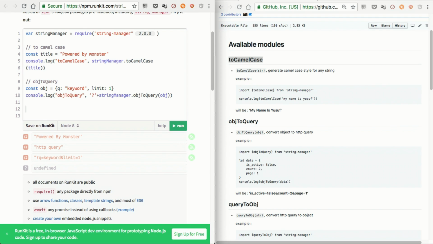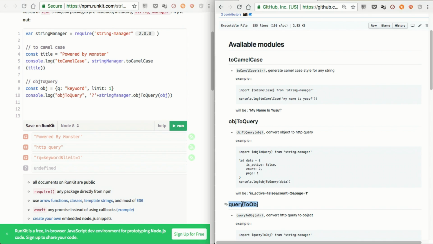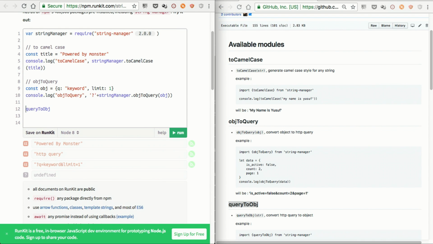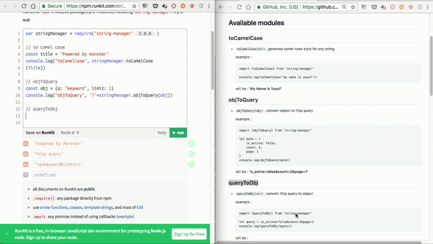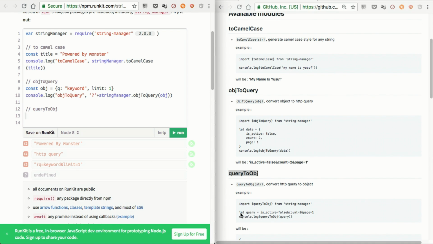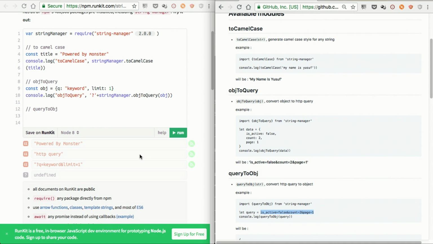And the next one is the reverse of object to query, which is query to object. It converts an HTTP query to an object, but I don't know whether it must have a question mark or not. For example, it doesn't need one. Let's find out.